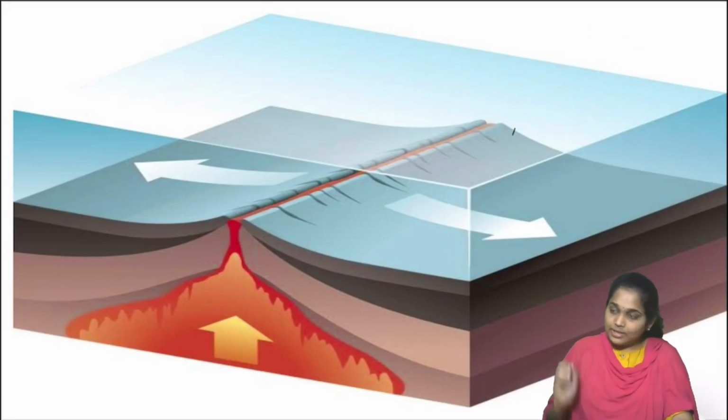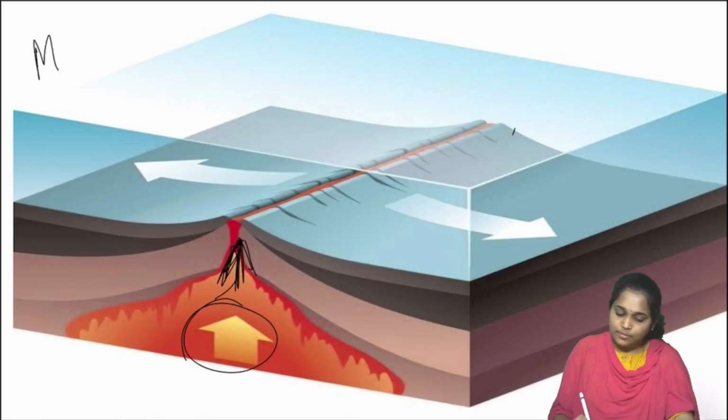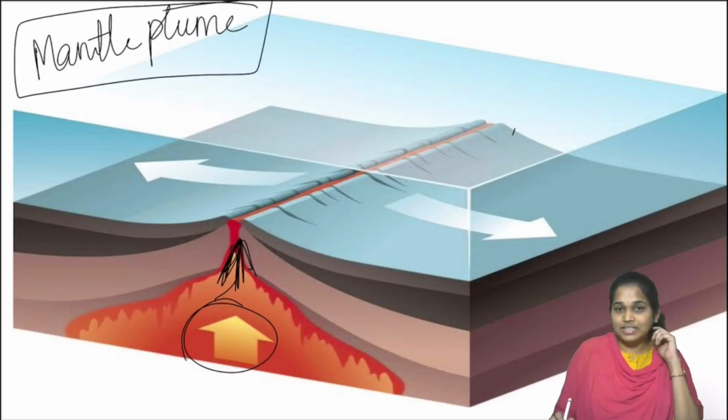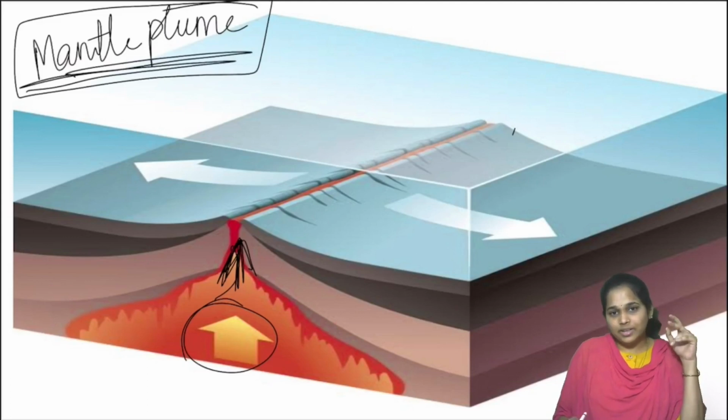So if you take this divergent boundary diagram, in your previous lesson you have seen that the asthenosphere will have radioactivity and it blows out, and a mantle plume comes out. Why am I stressing this word? Because in your previous year questions, in the mains, there is a question, I guess in 2018, about the mantle plume. What is a mantle plume and how is it responsible for plate tectonic theory, etc.? That was a question. So you have to be familiar with the terminologies with respect to geography too.